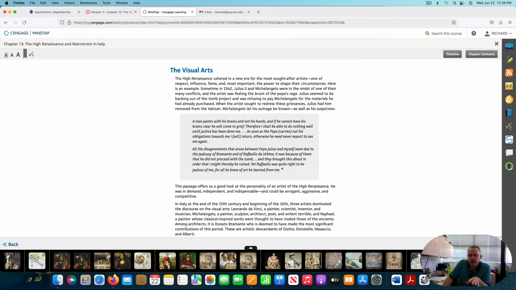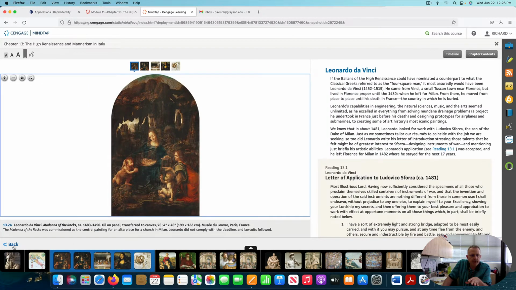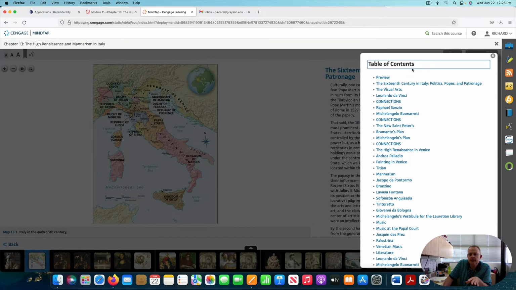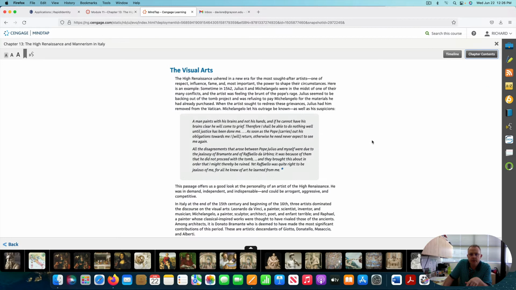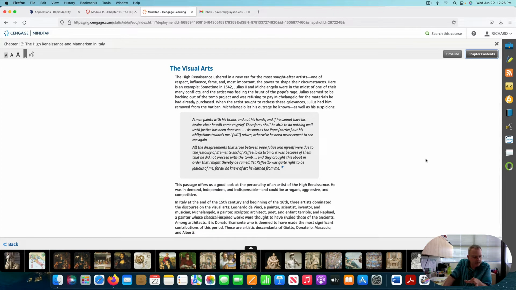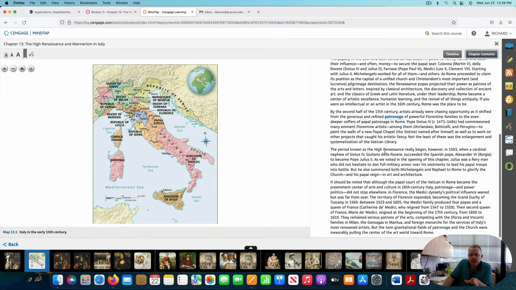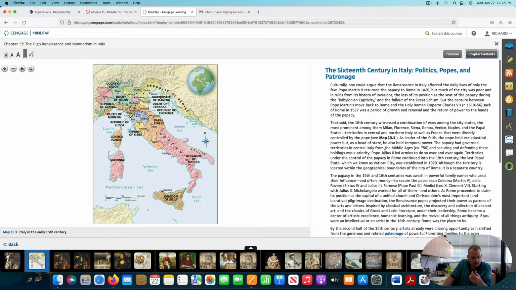I'm not sure if people mainly just click through here, but if you've never noticed this before, I probably need to point this out. The table of contents, this is just for this chapter. This visual arts section, we're right here anyway. It's a very short section, just a couple of lines. The 16th century, excuse me, is the first question. So you're just summarizing a very short section in a few sentences, including a short quote for support, and that's it.